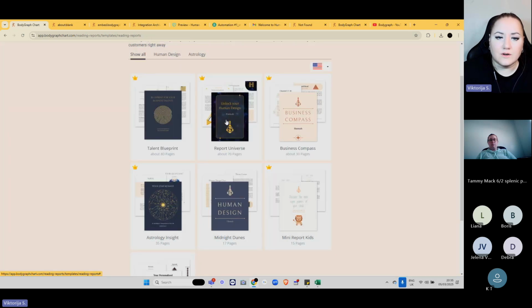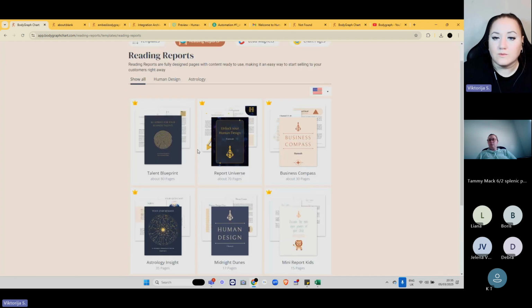Now, if your business also includes people like entrepreneurs or business people, then maybe a good idea is to use the business compass and talent blueprint. Business compass is basically your business profile that tells you how you are as an entrepreneur or business person, based on your type, centers, gates and channels that have the most impact in your business.